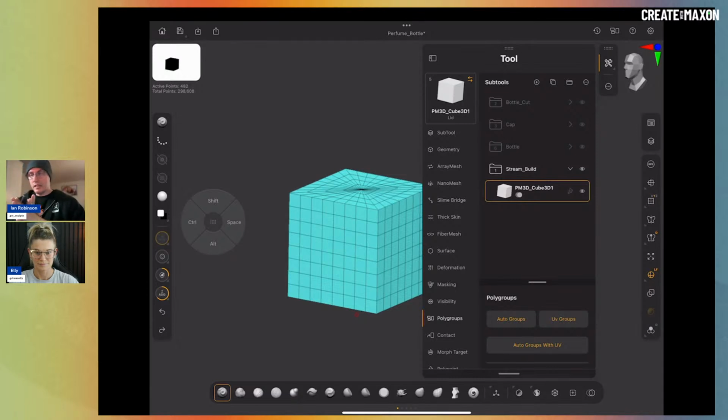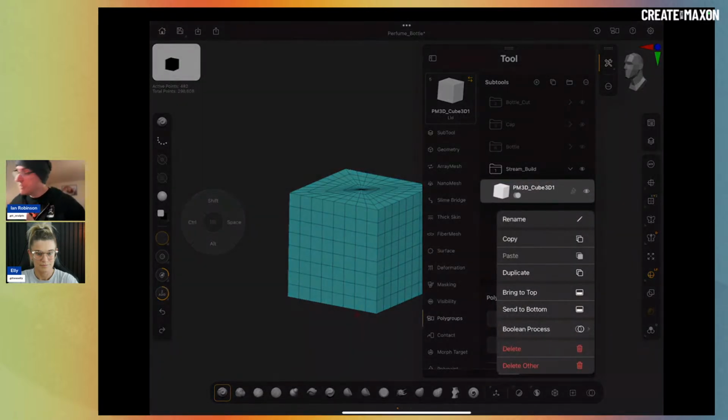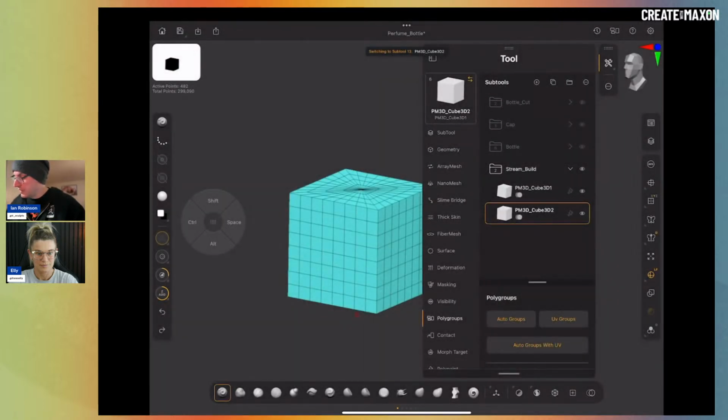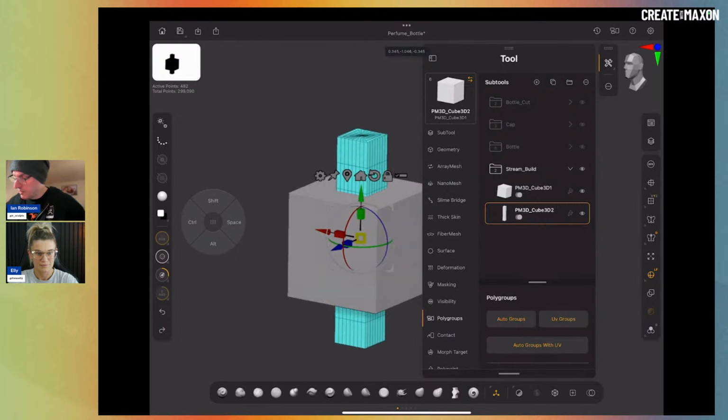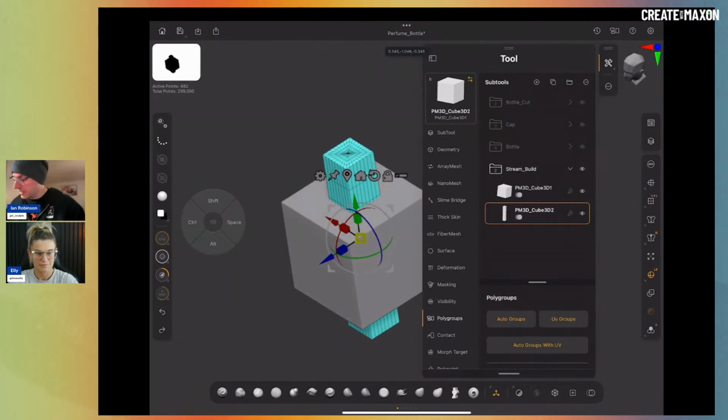But before we start getting into the ZModeler aspect of it, I mentioned in the first comment that we shared, can you do this along with the free version? The things that you typically would use when doing this is either Live Boolean or ZModeler, which are included in the paid version. For the free version, if you want to cut a hole in something or hollow something out, there's a technique called Dynamesh subtraction. For the free version, I'm going to duplicate this cube real quick and scale this up. Basically, we're going to push a hole through this real fast, just so you can see that.